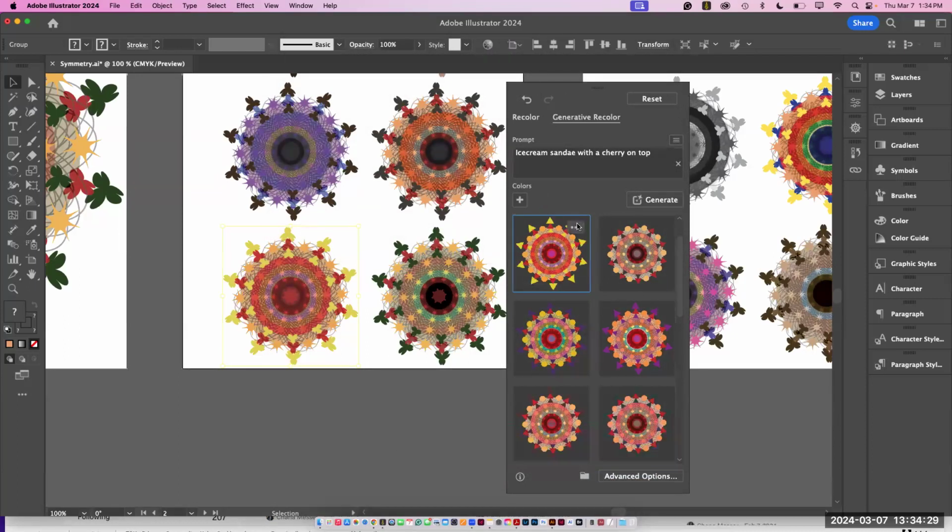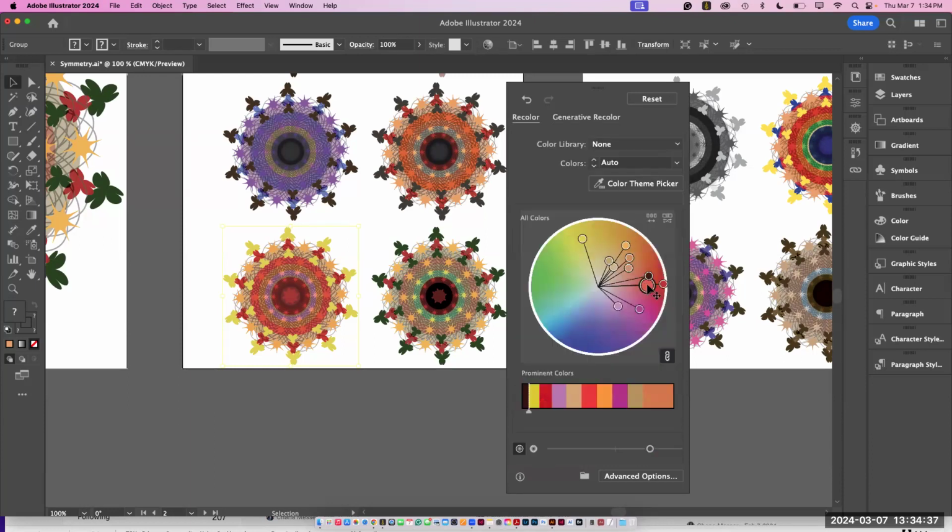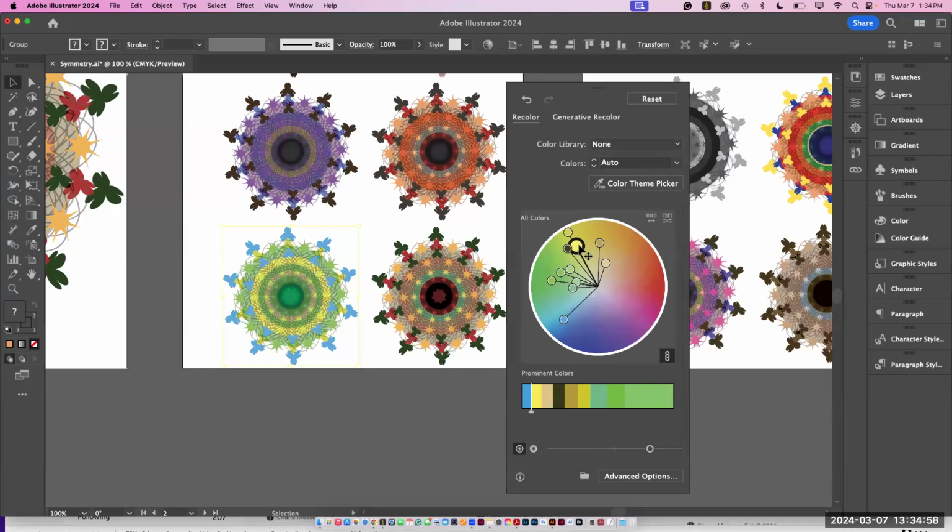So now over here, what you can do is see more option and say select edit colors. So now you can go back here and look what it brings you. After the prompt that you did, you still can go here. And this is why I wanted you to look at the recolor artwork ahead of time, to see how it works without generative color. Does that make sense? If you have any questions, please ask me.